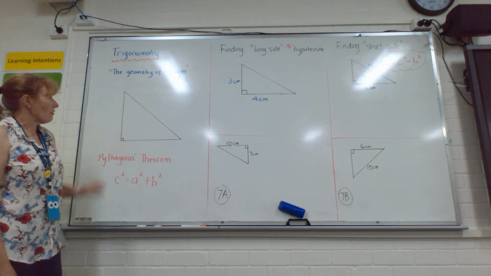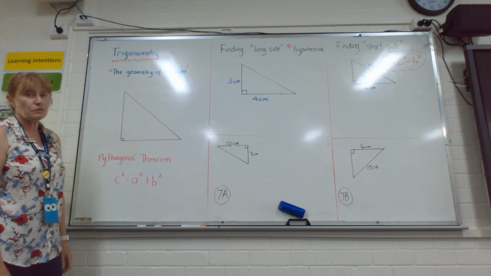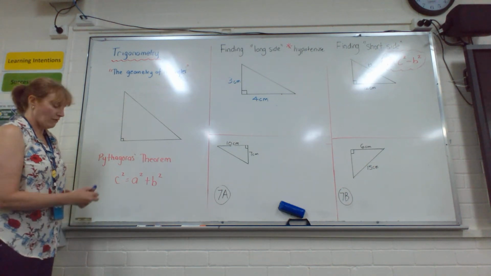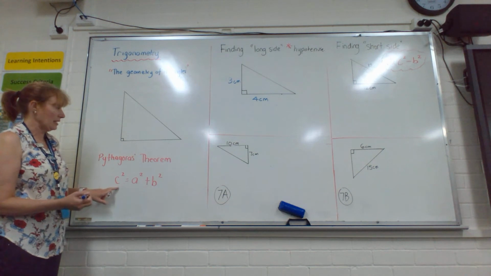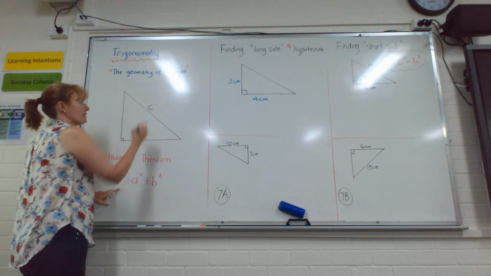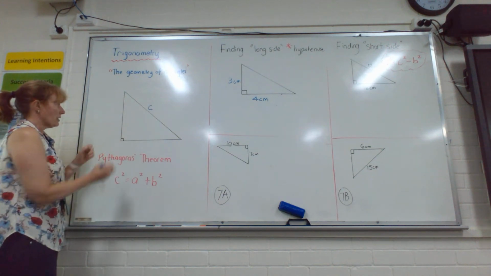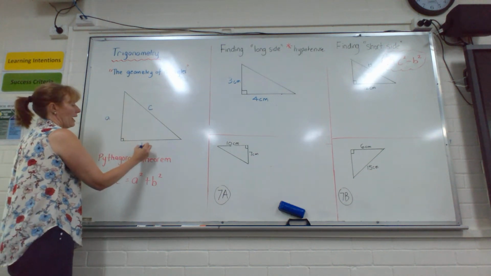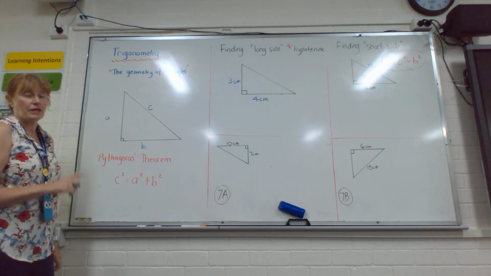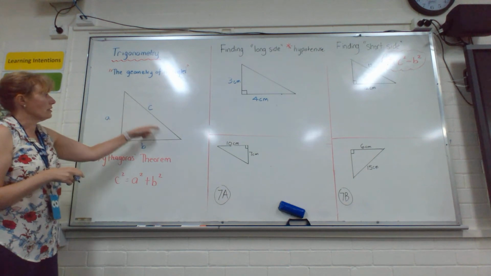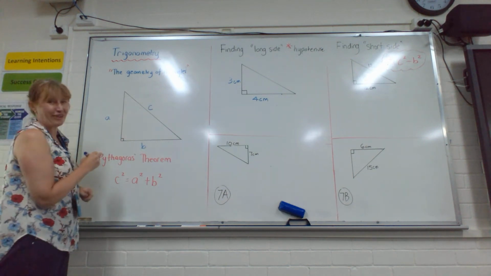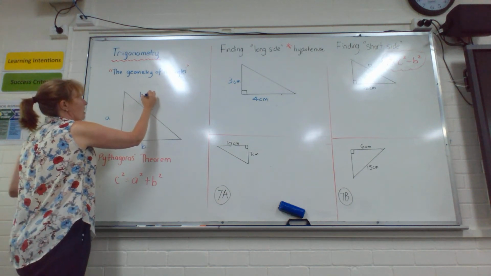Alright, so let's go back to our right angle triangle for a minute, and some things we need to remember about that, because Pythagoras has got these three: A, B and C. We have to remember from last year that C is this longest side of the triangle. So this is always C. The other two sides are A and B, and it doesn't matter which one you make A and which one you make B, but C is always the longest side. Now you might also remember that the longest side has got a special name starting with H, and you might have jumped into your head that it is hypotenuse.